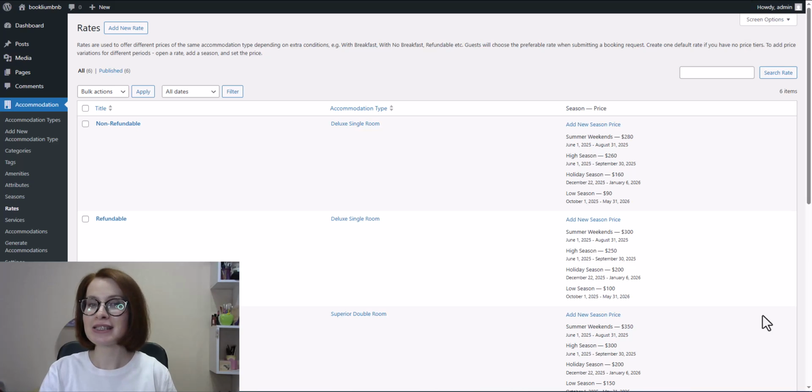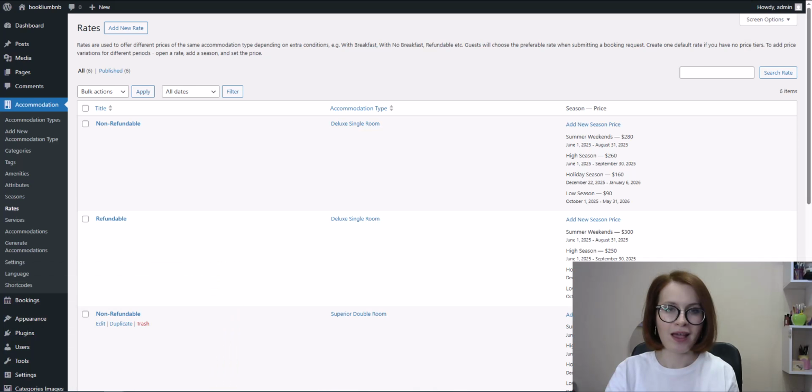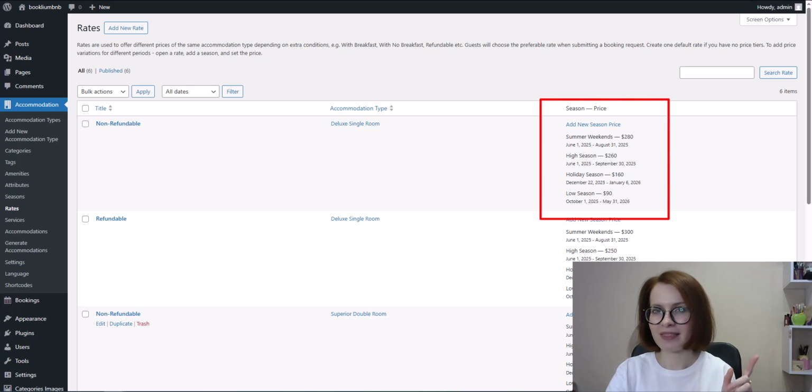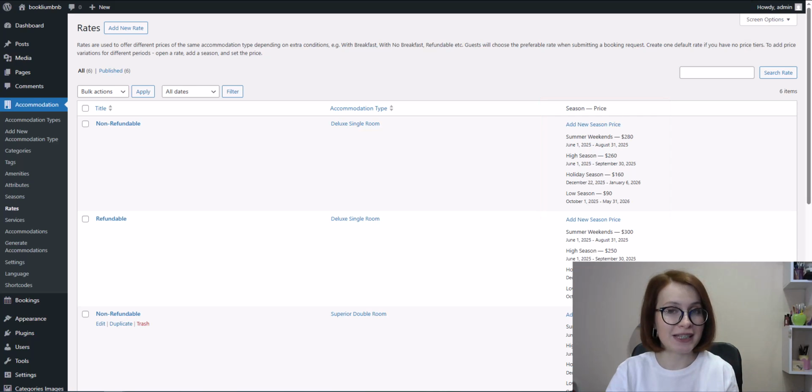For example, someone trying to book dates that start in late summer and end in early fall, they'll hit the wall. That's because the system sees the dates as belonging to two different rates, and it cannot merge them. So, what's the right way to do it? All your seasons, no matter how many, should be added within the same rate. That way, the plugin can offer continuous availability, even if the booking spans multiple seasons.